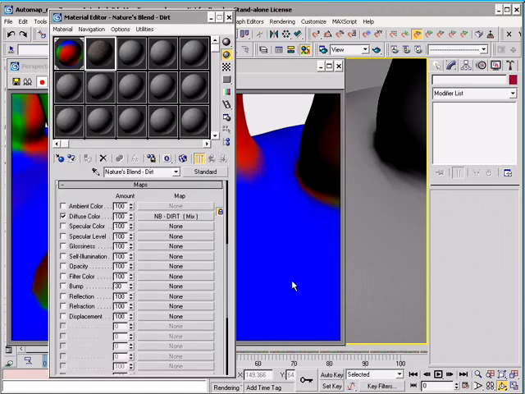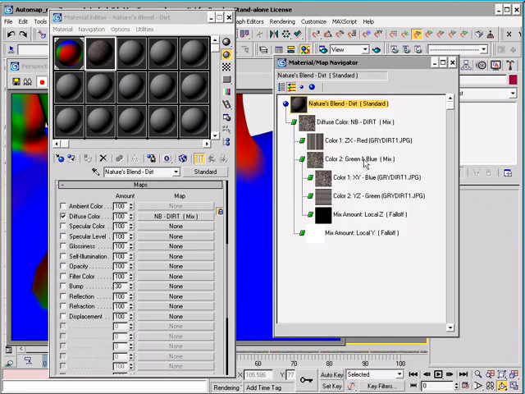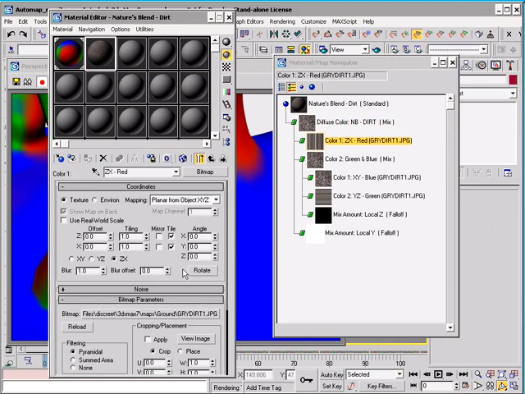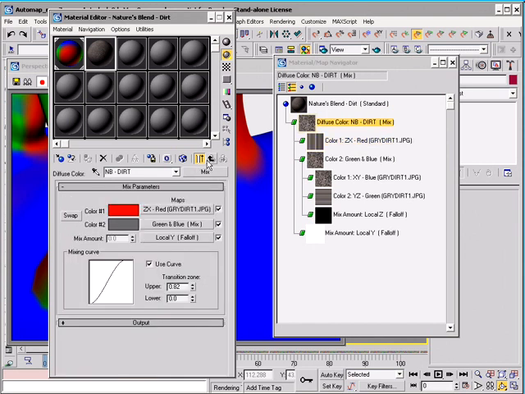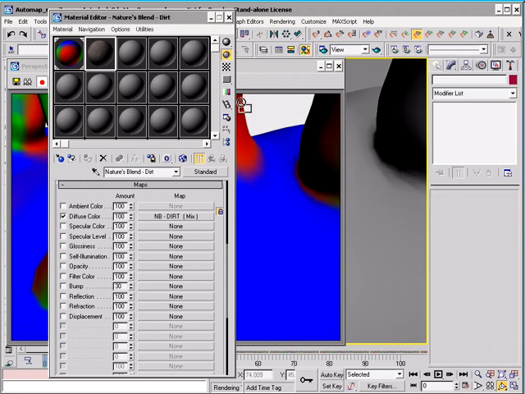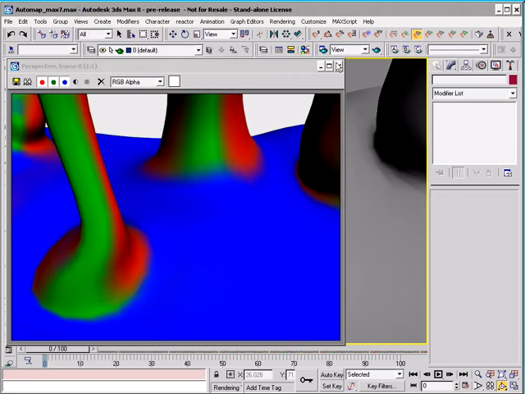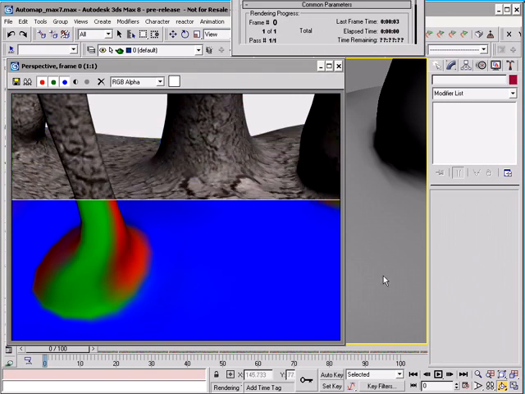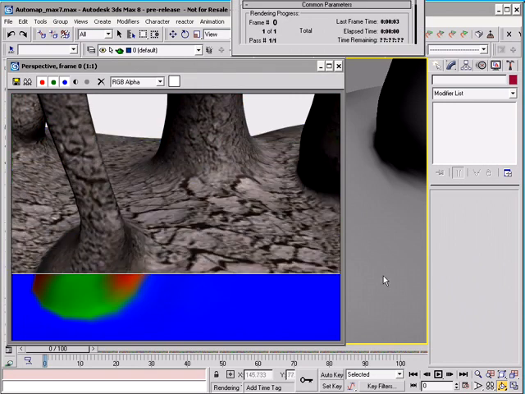If I bring out my material editor and just put the same exact material, the only difference is I've got inside these different channels, a bitmap instead of a checker pattern, and it's just using that map. But I'm still using planar XYZ and the axis. Alright, so this material here, if I apply this to my object and render it, you'll see that even though it looks kind of obvious there, it becomes pretty much invisible when you render it.